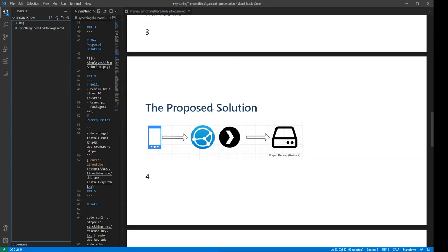Plex will stay there and it'll stay in both places, but the feature is going away. So basically it will use Syncthing to pull data off of my phone, save it in the same place, which will be available to Plex to be viewed on things like the TVs in the house. And then my Helios 4 will still be looking at that same set of files and running rsync against it. So now I have technically three copies of that photo.